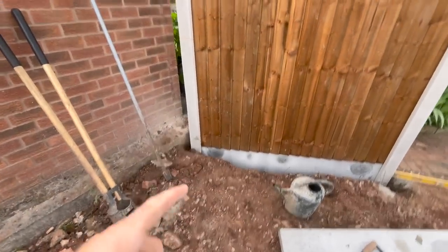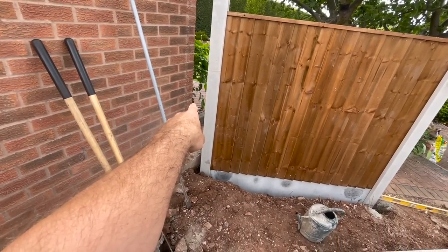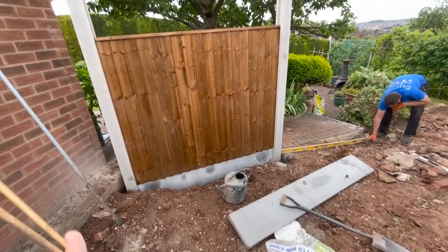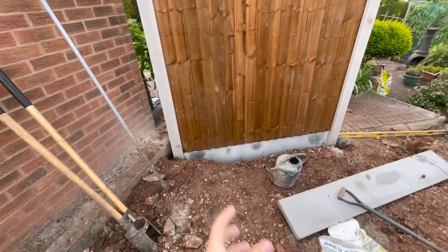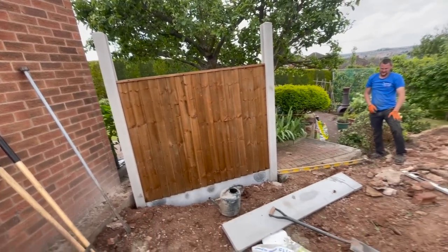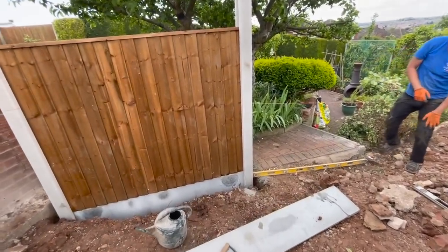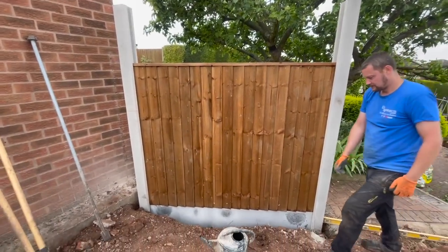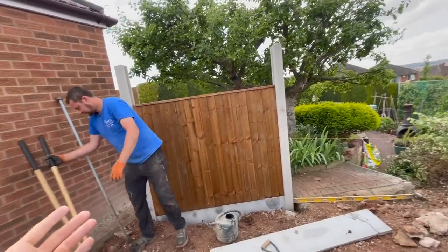Because we've had to go off those blocks right there, it's either two and a bit gravel boards, or one and a bit gravel board and a normal size panel, or a gravel board and a custom size panel. And seeing as we make all of our panels ourselves and can customize any size we need, the customer is happy to have a taller panel. So it's just over 6 foot, so rather than a 6x6, that's 72 inches, it's like 74-75 inches.